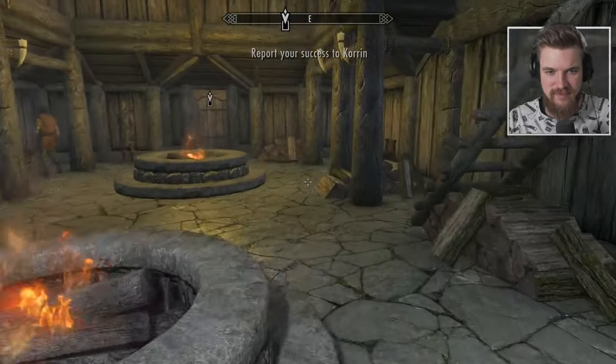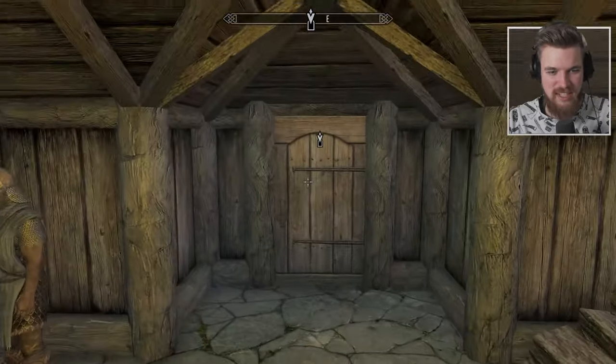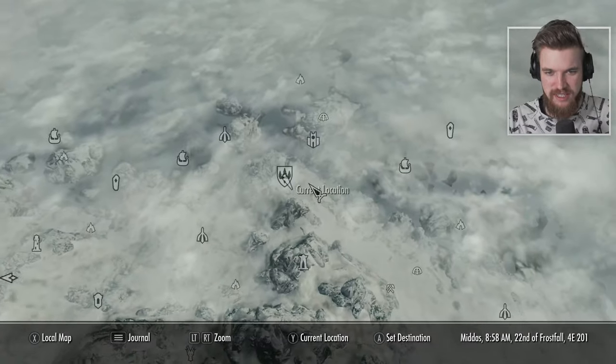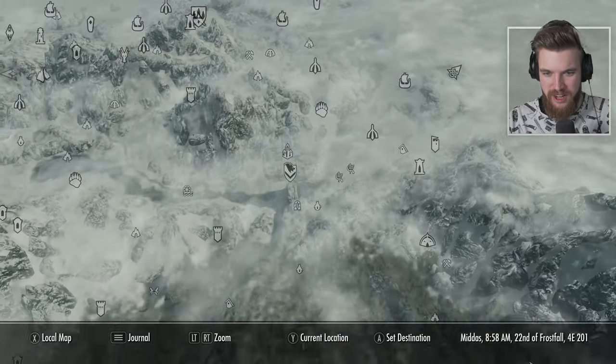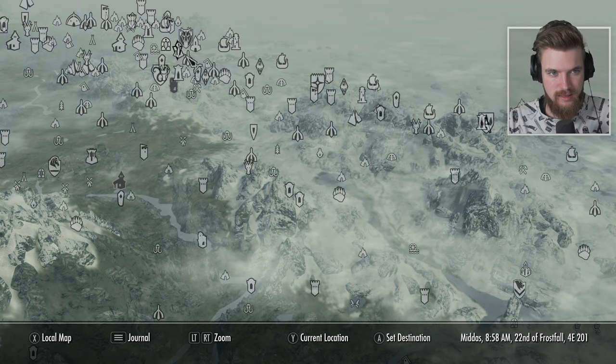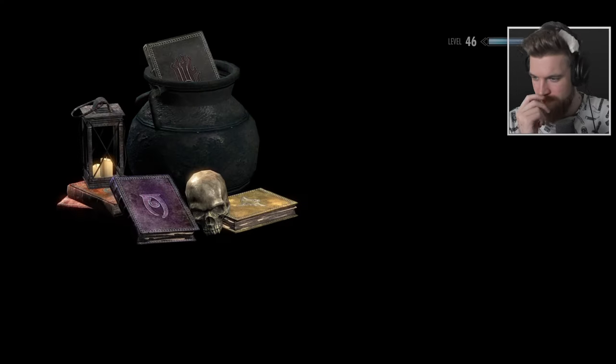Well, that was easy. I don't know why I made such a fuss about that. No sweat, bro. Let's go back to Corrin and then we can get this business underway. I want to know more about a shady contact, though. There it is.